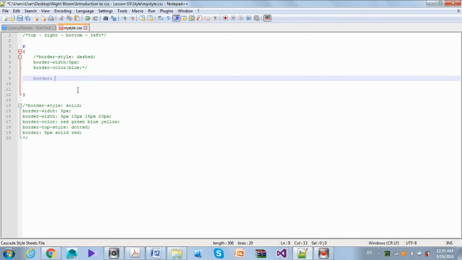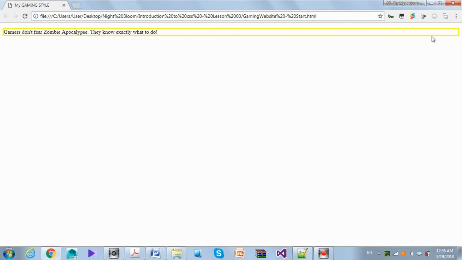So let's say 3 pixels. We have to give it the type or style, so let's add solid. And then we have to give it a color, and let's add yellow. Semicolon, Ctrl+S to save. Refresh, and now we can see that it also applied successfully.